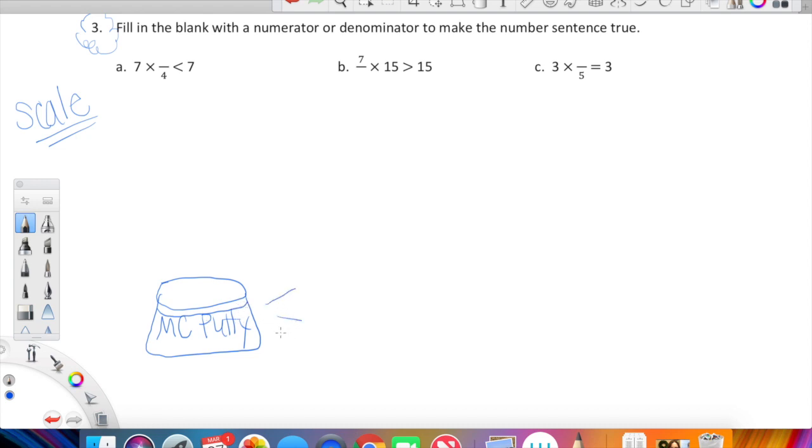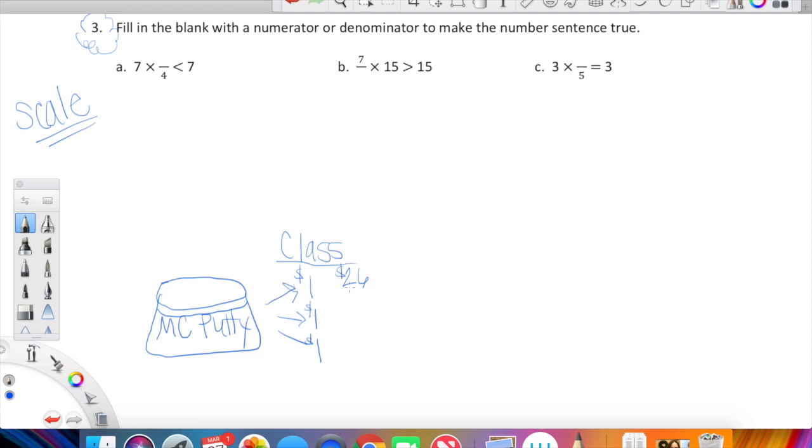I'm not doing this for real. This is just an example. But if I were to do this, I'm selling my putty, say, for $1 to kids in my class, which I don't think is legal. So I'm not doing this for real. I'm just making up a problem. I'm selling this putty for $1 just to kids in my class. And maybe I made $26 today because there's 26 kids in my class.